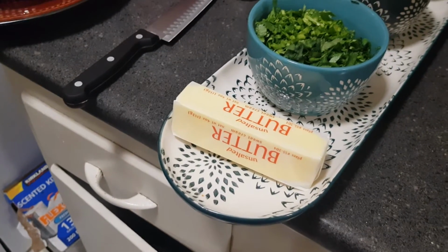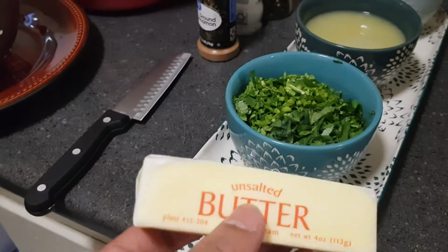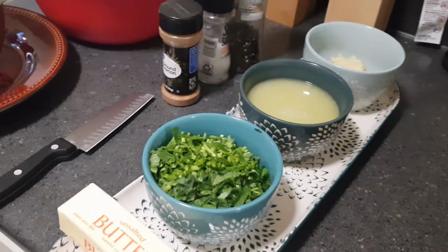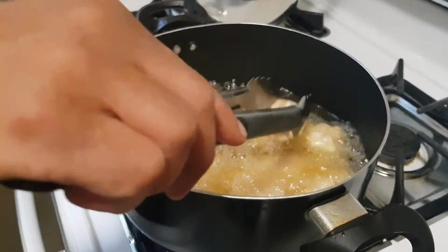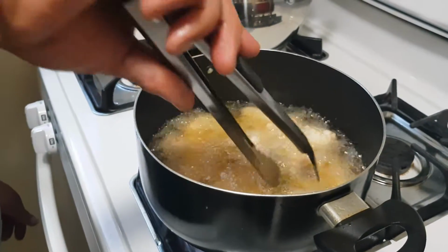Excellent, Isa. So one ingredient that Isa forgot to mention was the butter. Here you can see that we have some butter, which he's going to use to bring more flavor into his cooking. And as you can see, the chicken wings are getting fried right now. I will come back and show you the next step.